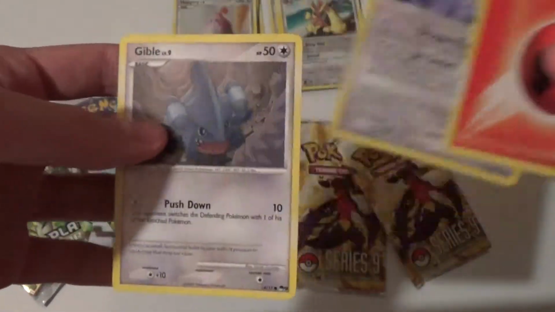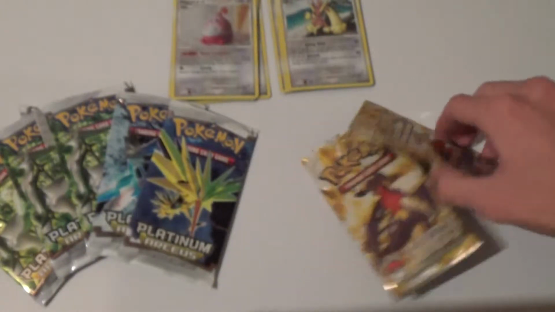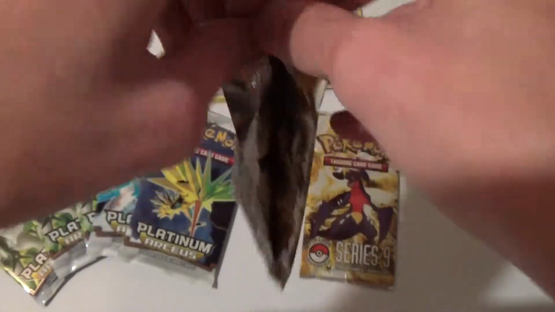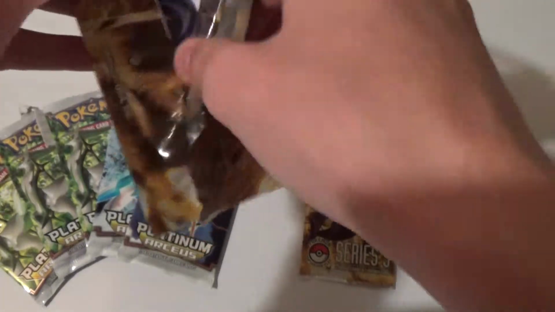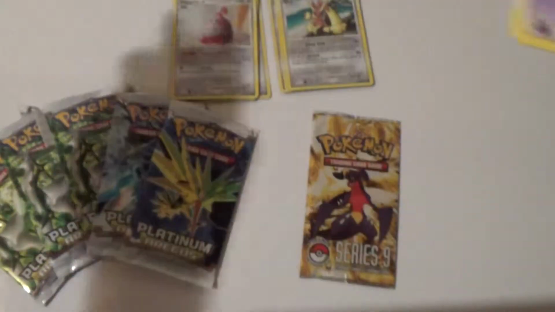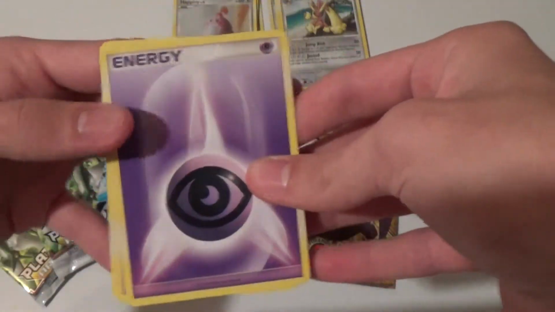A Garchomp. Oh, that's pretty good. A Gible. You have to see that. There's a Garchomp on the front of this. It is on the cover of the Series 9. Okay, I'm getting psychic and fire energies. Oh my god, this Garchomp's amazing. I guess you can get something really good from the Series 9, everyone.